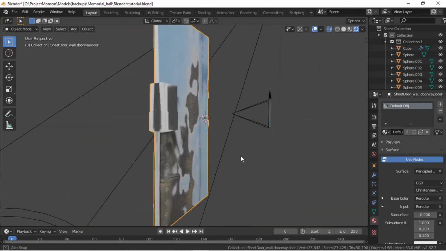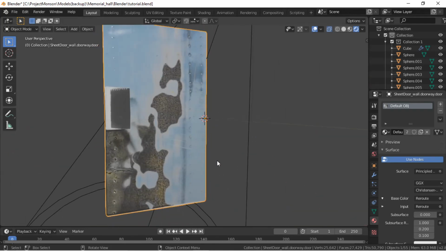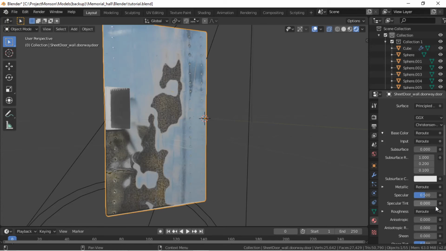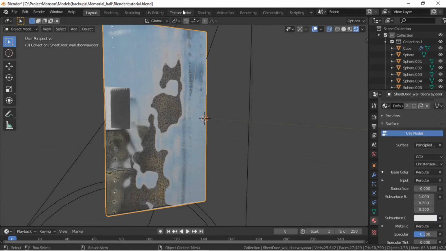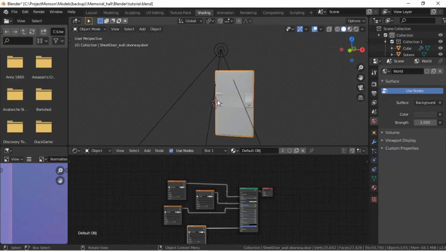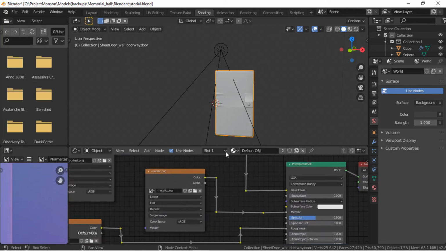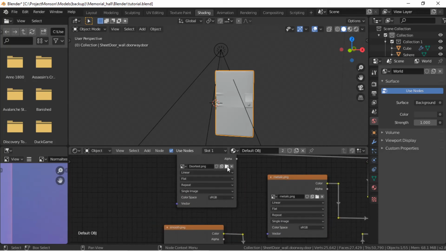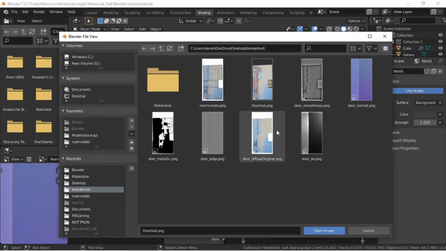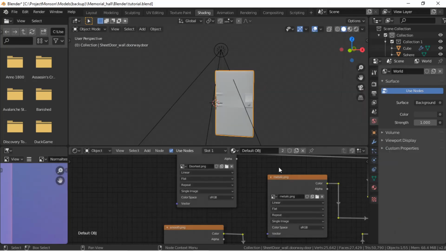Default. We're going to open up texture paint, shading, base color, door test.